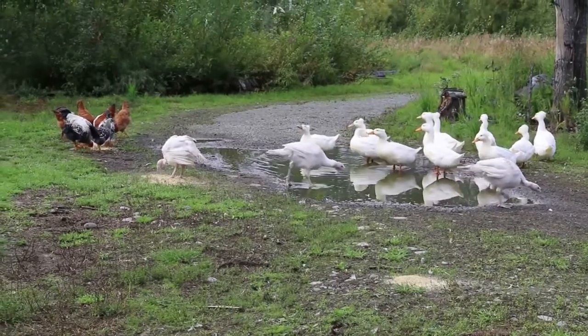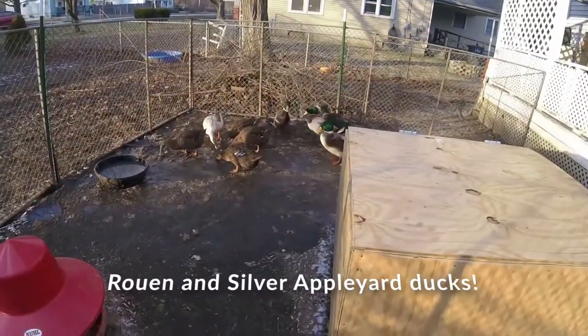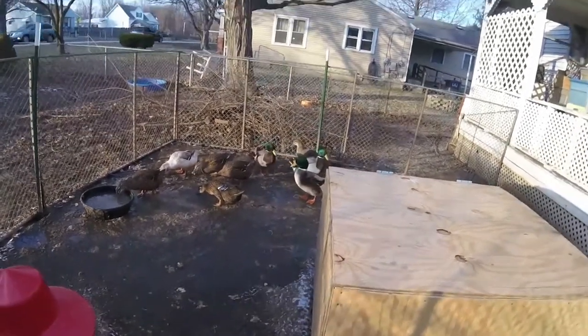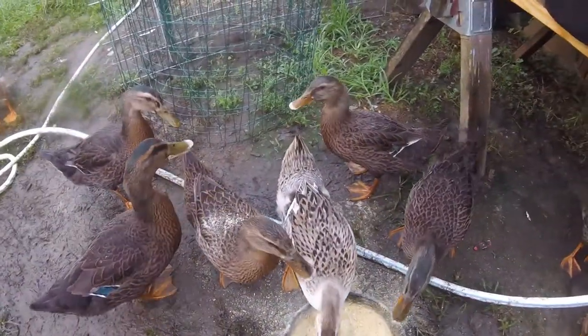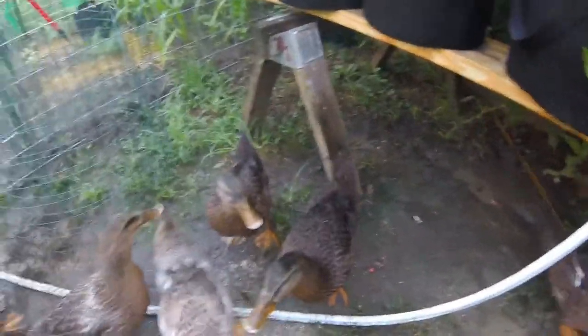This is my farm up in Alaska. You can see the ducks here with the turkeys, with the chickens. Now, they do make a mess — if you contain your ducks into a small area and concentrate the feed and water in one spot, they will make a mess. But they also like playing around in the garden, and frankly they're just really fun to have. I enjoy sitting around looking at them.